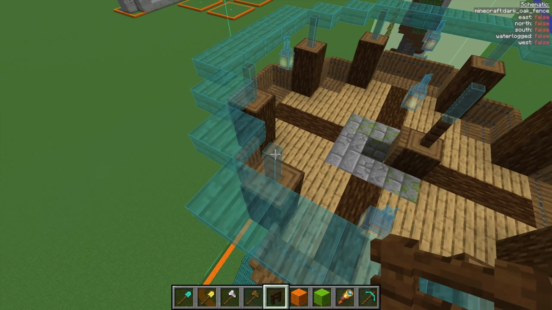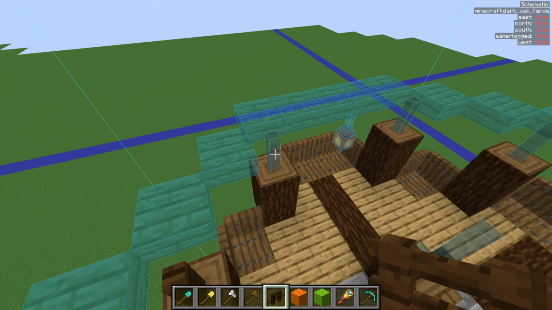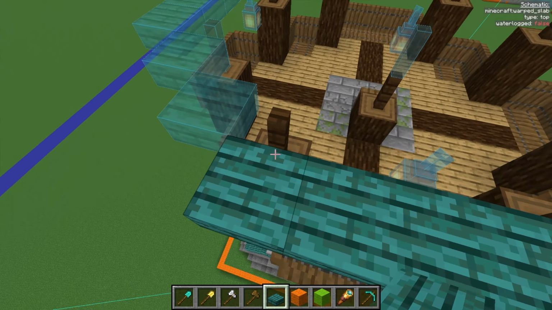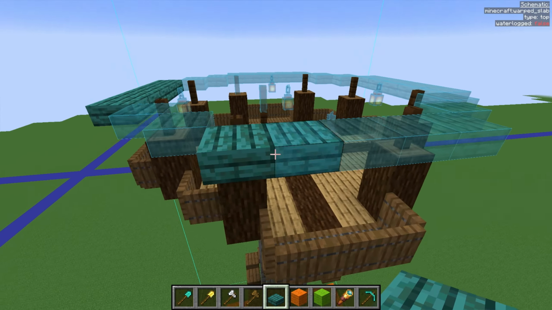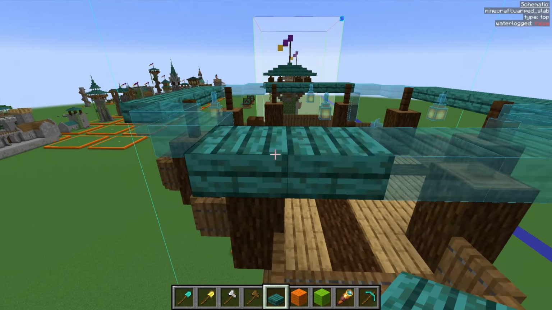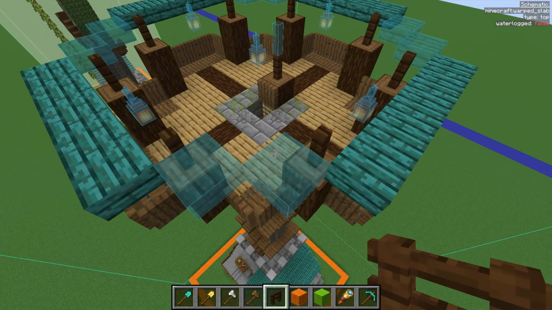What do we have here? So more dark oak fences. I would put them in first. And then you've got to try and put on upper warped slabs from dark oak fence to dark oak fence. Once that is done, it's quite easy.